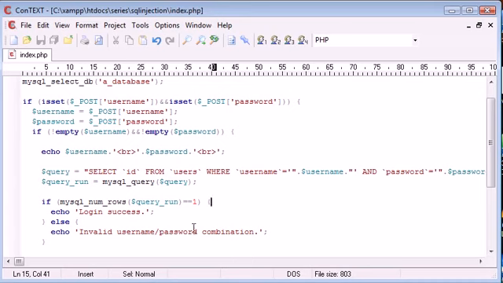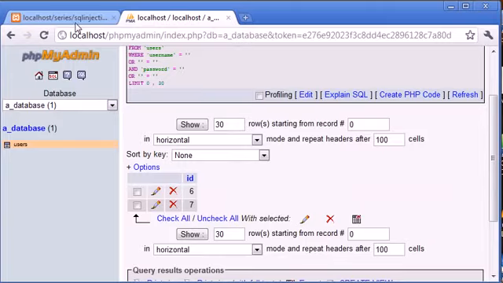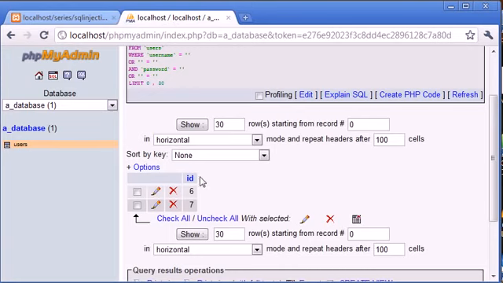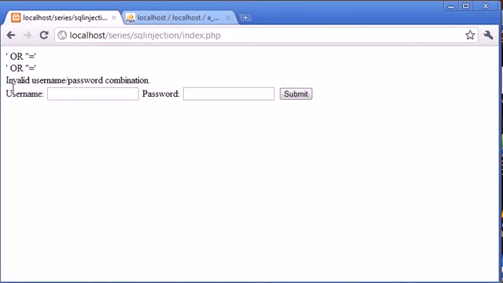So therefore this will never ever return more than one row if done properly. So now just by changing this to equals 1, we can see that by refreshing, because we've returned 2 rows, it doesn't equal 1, therefore it's an invalid username and password combination. However, when we supply it with the correct data, we return 1 row and we have a login success.